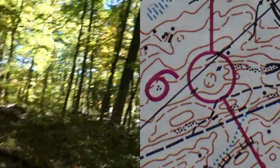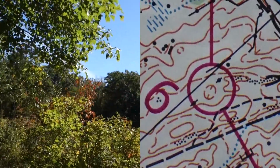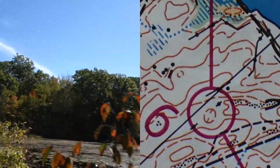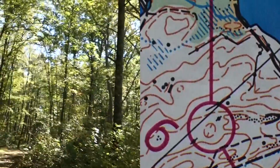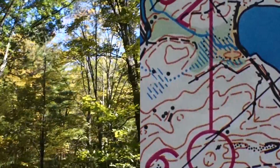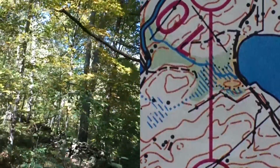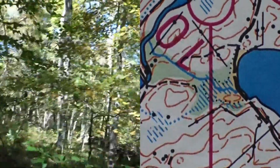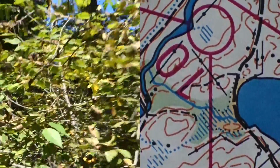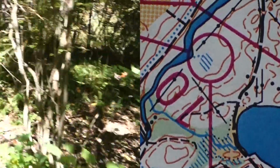Okay, now for this next one, where we've got a lot more information to work off of, we're going to head out, we'll catch the pond to our right and follow the track in to really know where we are. I had intended to turn left and follow the stone wall down to number 10, or the vicinity of it. But I blew past it, and by the time I realized my mistake, it's like I was almost by the bridge.